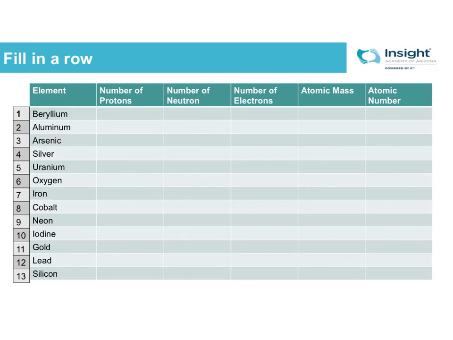When it comes to using your periodic table, sometimes you'll be given the numbers like in the last example. Sometimes you're just going to have to go look up a periodic table and look these numbers up. In that case, even though they're written last, we're going to start with these columns. If you go to beryllium, Be, its atomic mass is 9.012, so I'm going to round that to 9, and its atomic number is 4.